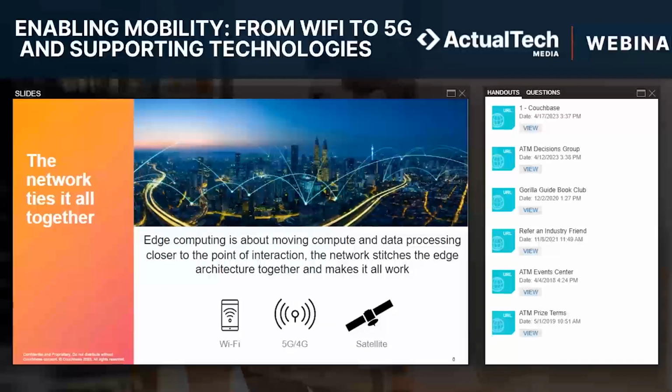And the reason for doing that is to mitigate latency and to increase availability for applications, which is extremely, extremely important. So networks are the glue that tie together the edge architecture, especially today in the cloud computing era, where a lot of applications, data storage and processing happens in the cloud. And as we move toward the edge, extending out from the cloud, we also extend from wide area networks to local area networks based on Wi-Fi and 5G.